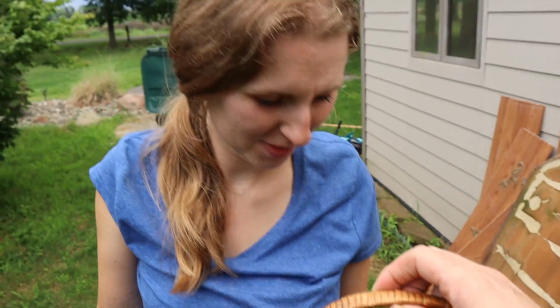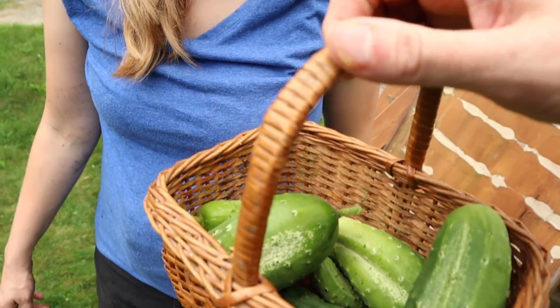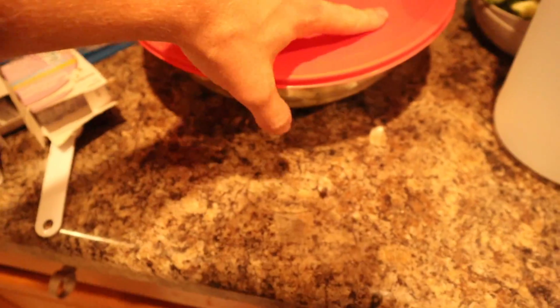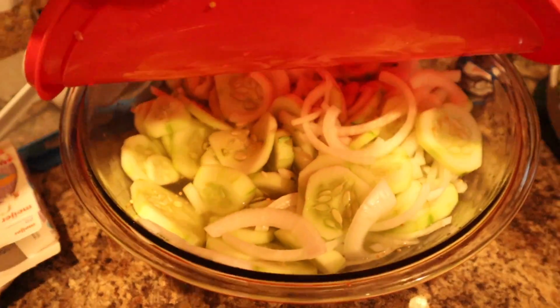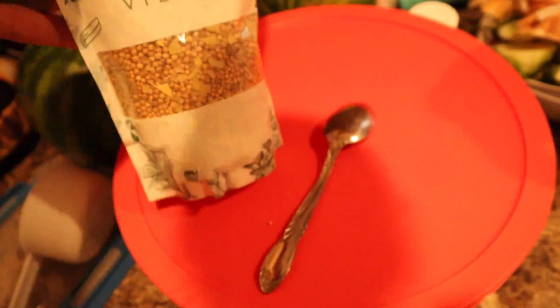Oh, no, we need them like, probably this is ideal. I think some a little smaller, but there's some. But we can do both. That's a big over. Like I said, it's one of our first times that we have done any kind of pickling. So cucumbers are definitely a good spot to start because pickling, that's like the word for pickle. A cucumber that is pickled is just called a pickle.